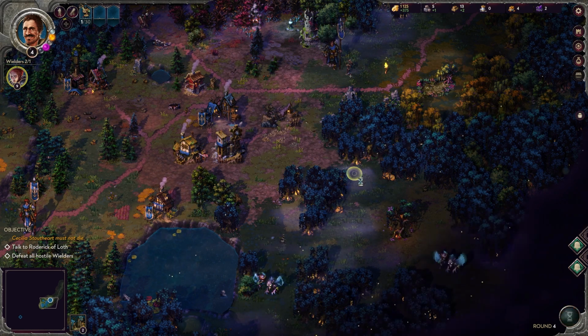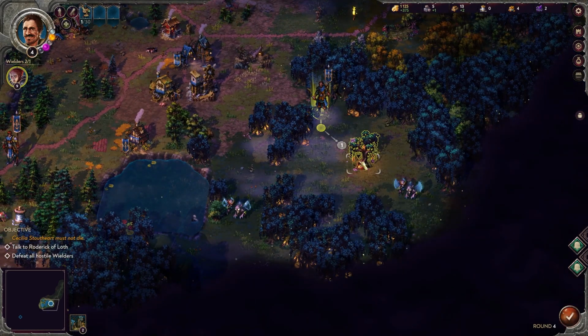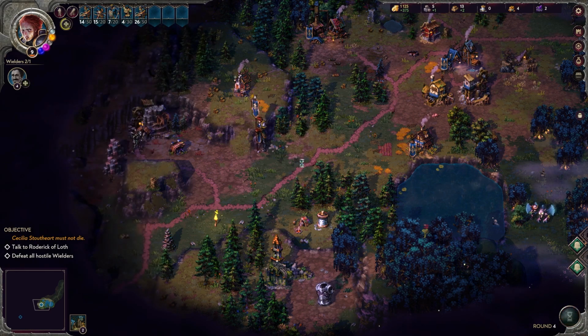So what we'll do is we'll go in here, just see what's going on in this forest. I think the Fey Offering Tree actually wants stuff from me. We'll see what that is in just a moment. I think it wants you to give it gold. There's a blacksmith. Let's check this out.